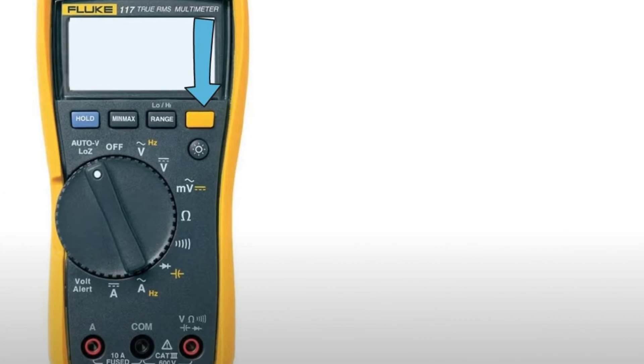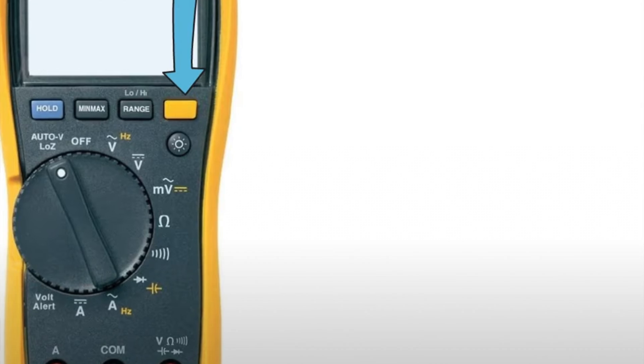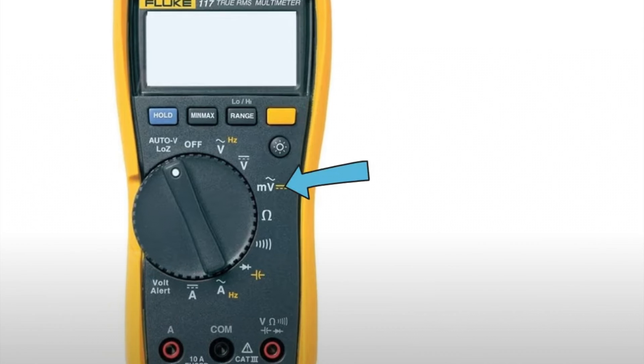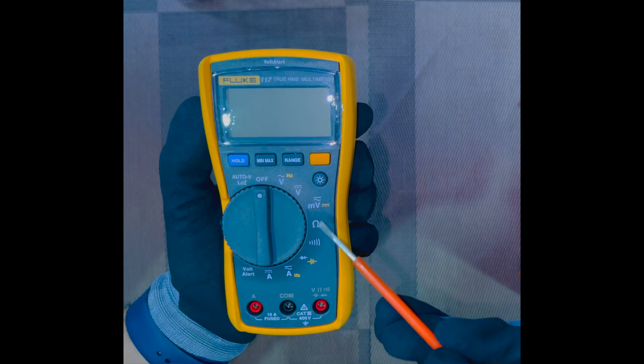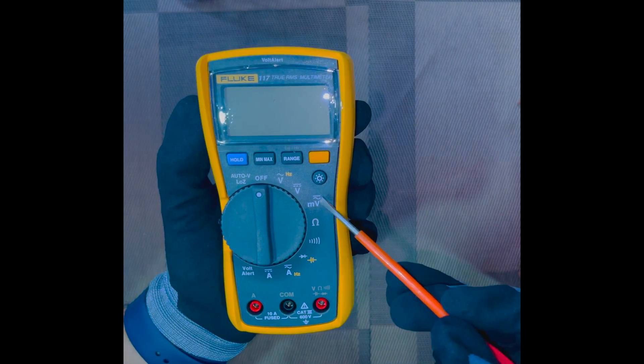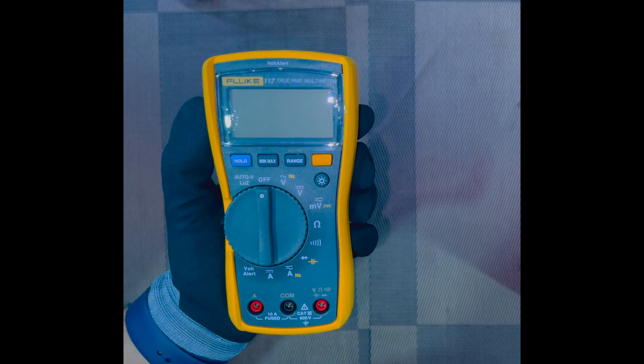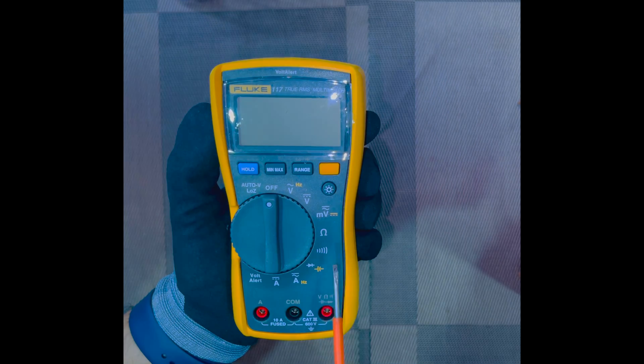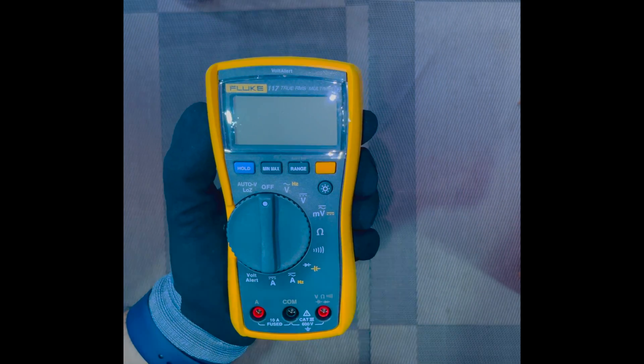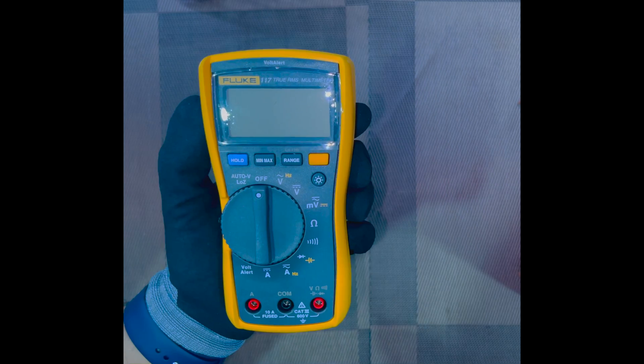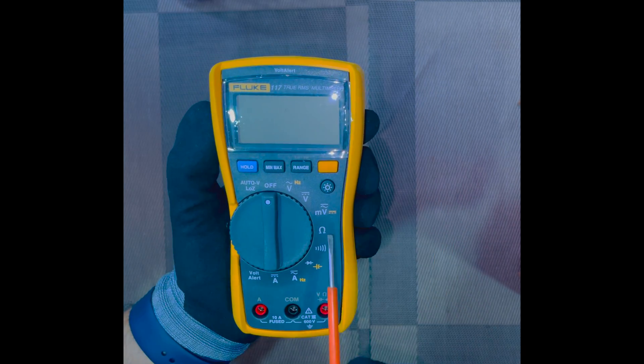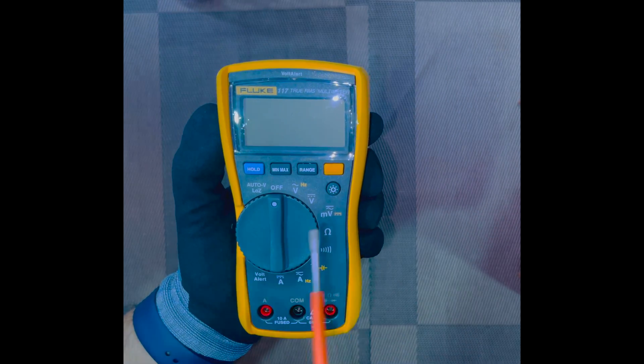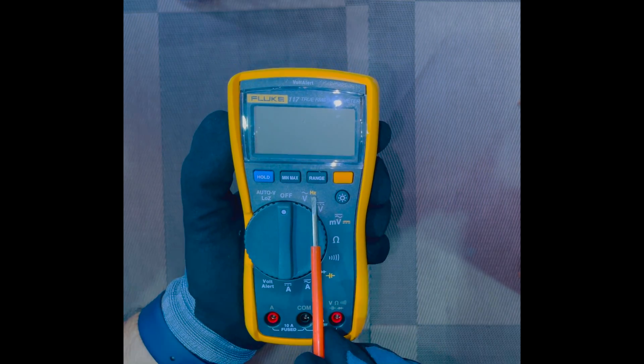You must have seen the yellow button which is simulating these yellow options which are given even in some of the modes. This is used to give you an alternate function which if you look at the selected dial you will see certain symbols in yellow color. The yellow button will allow us to utilize these functions while we are in that mode. It will show us on the screen whatever mode we have selected plus additionally the second options which is in yellow color.